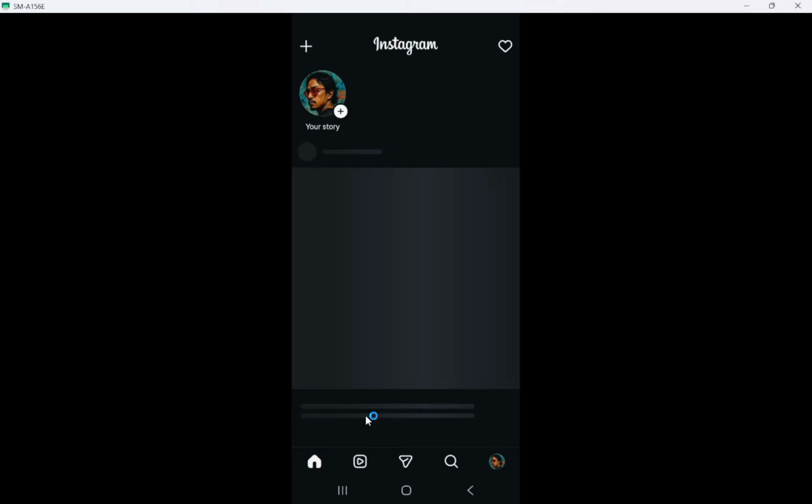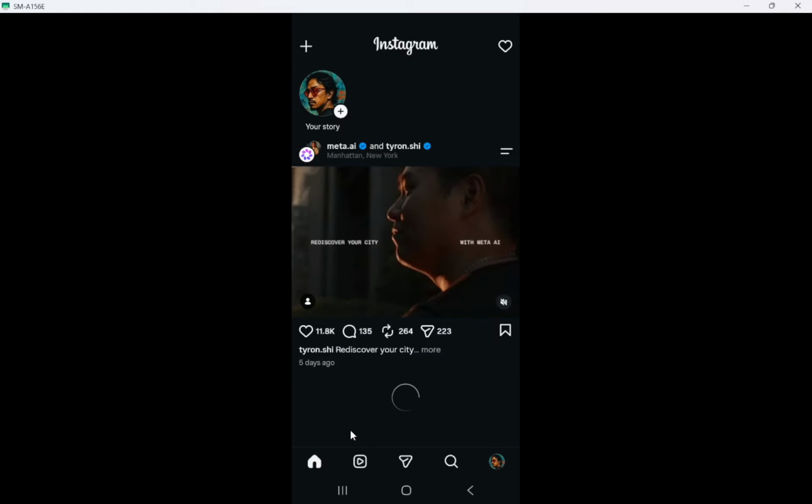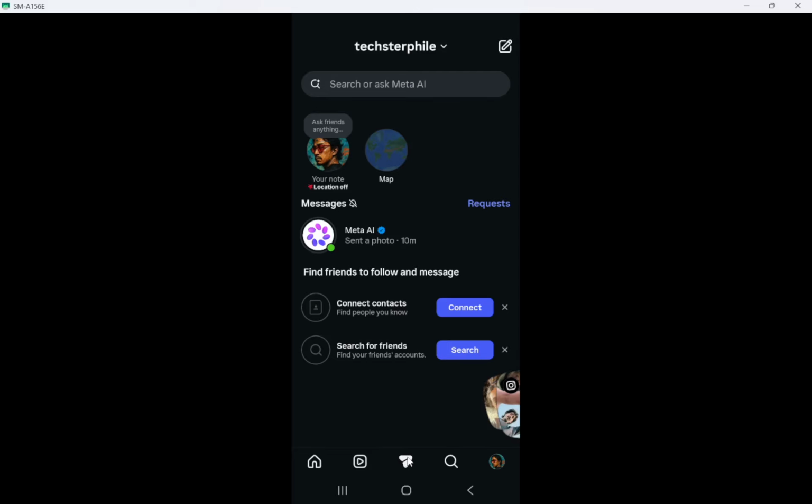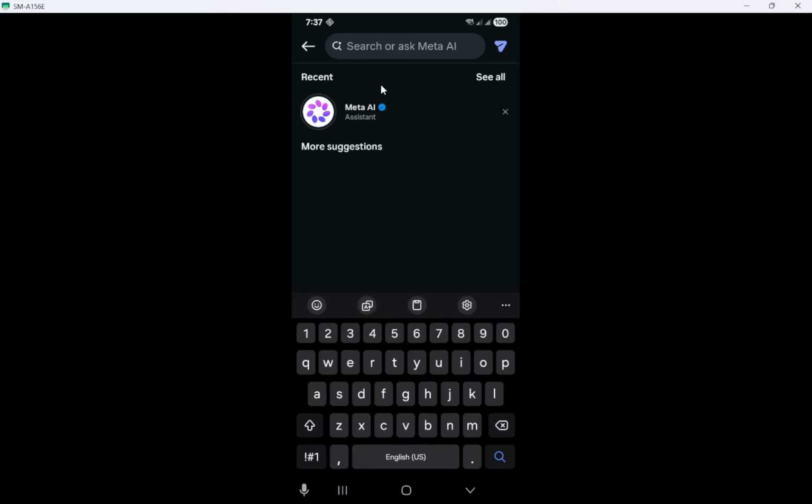First, let's talk about the best working method, muting Meta AI. This is as close as you can get to turning it off. Begin by opening the Instagram app on your phone. Once you have it open, go ahead and tap on the Search tab. You'll recognize it by the magnifying glass icon. From there, tap on the Meta AI icon. This icon might appear as a blue AI symbol.